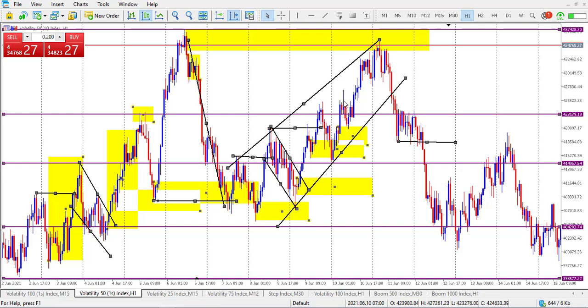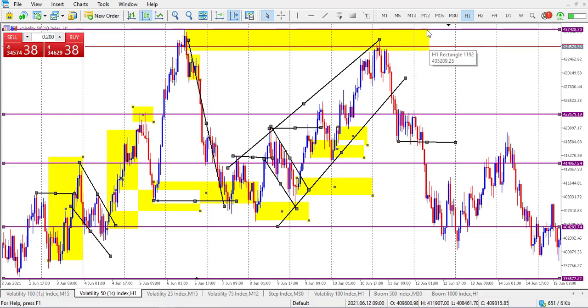Why? Because look at how price is moving back to that area compared to how price moved away from that area. This was a very aggressive straight line move, and look at how price is moving right now. It's coming back, consolidating in accumulation back to the zone, which signifies the importance or the strength of this zone in regards to it holding, or to the probability of it holding price.